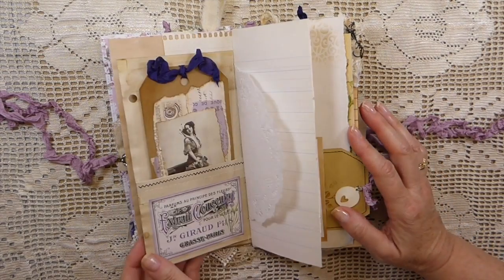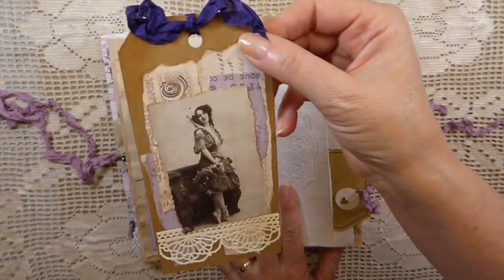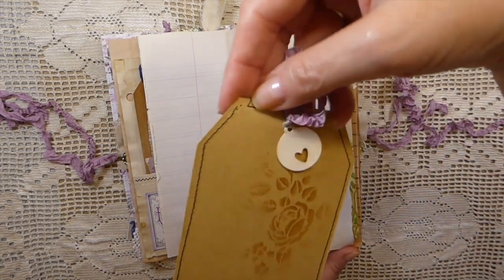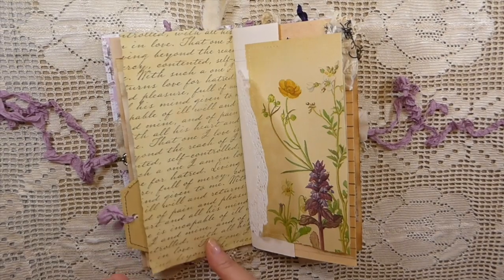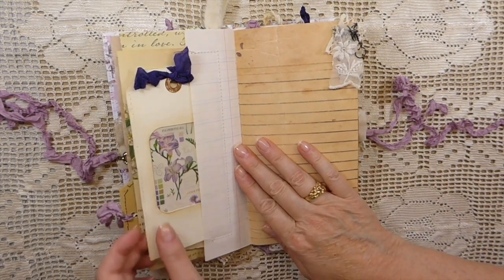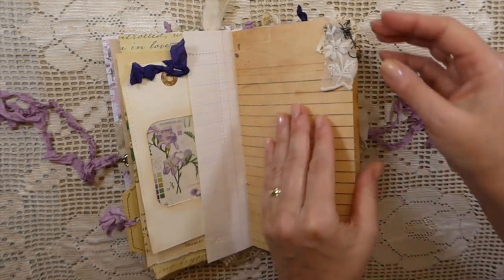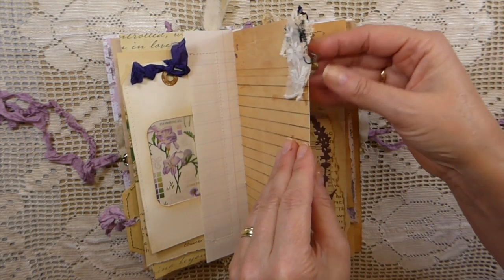I'm hoping she'll like this. Like I said it should have been ready before now but life has just been so crazy. Another handmade tag here — did some stamping. Over here I've made this little stencil tag where she can do some writing. I tried to add a lot of stenciling throughout. Here I've got the Edith Holden book page stitch and I created a tuck spot on the back, then I made this little window tag. Another little snippet here with another bell, because I love to hear the bells when you're flipping through the journals.